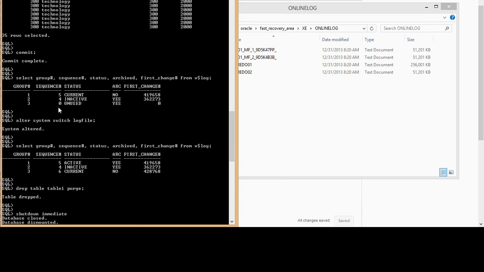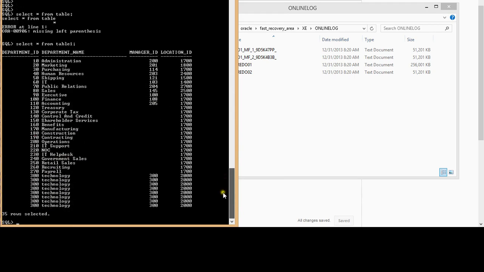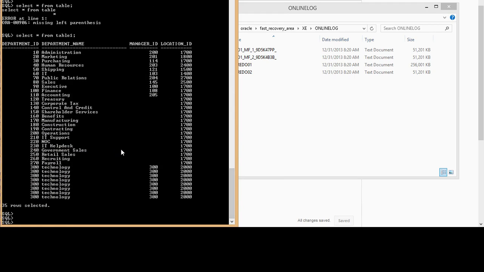With the sequence number, you'd be working with this sequence number. So I can actually show you guys how to do that. So let's try this again.